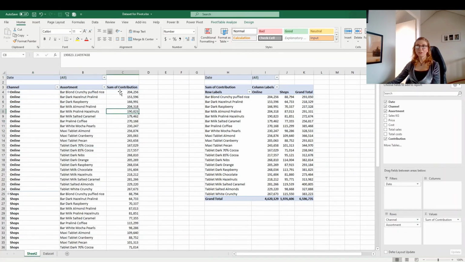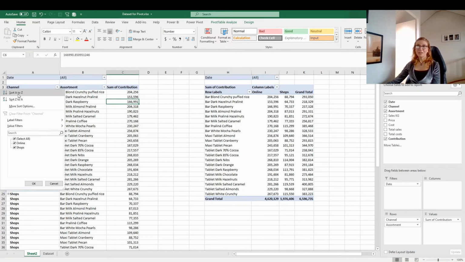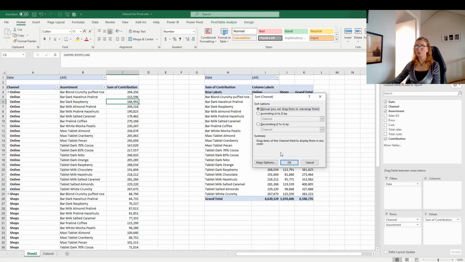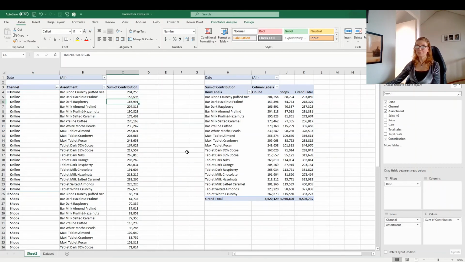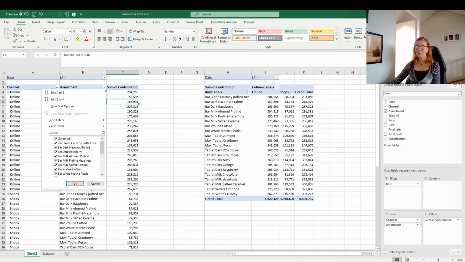Or if you want these numbers, these contribution numbers, to be in an ascending or descending way, we can do it here as well. We can sort it directly, but let's go to the More Sort Options. Then we can choose the column that we want to sort. Let's select descending and select by the contribution. Let's do it again.